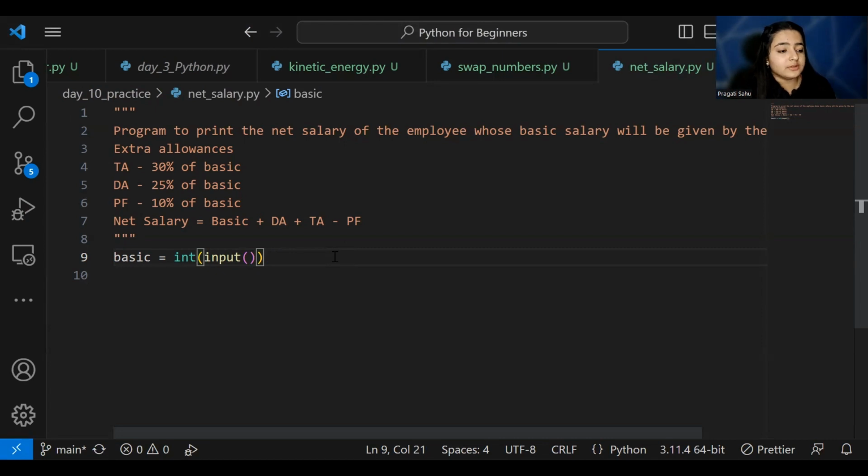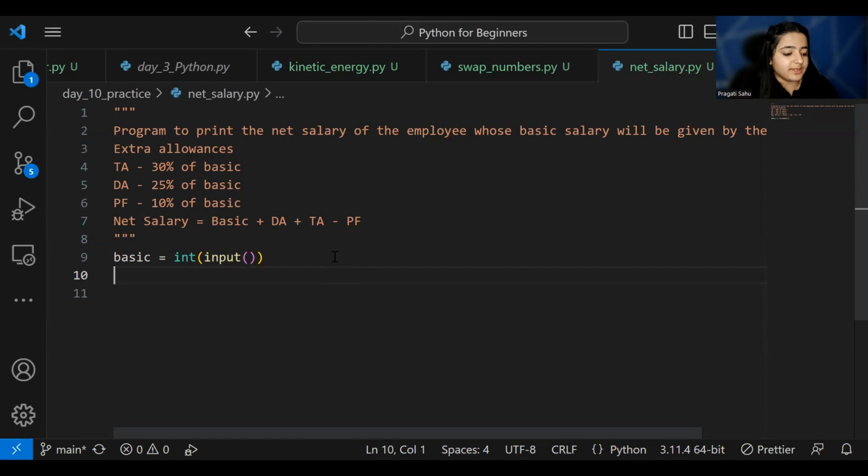Or if you're creating any software and you have a user, then you can display a message to him or her. But if you are only using that output, then I don't think it is needed every time. So I am skipping this part. From next time I will skip. Okay, I hope it is clear that it is optional.